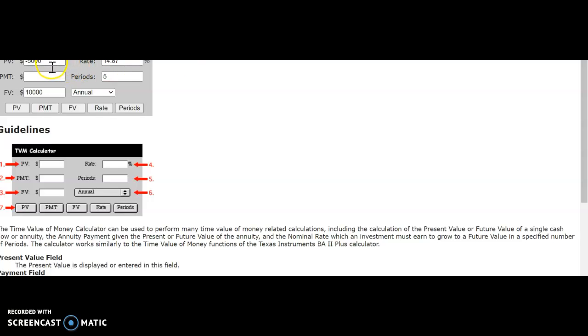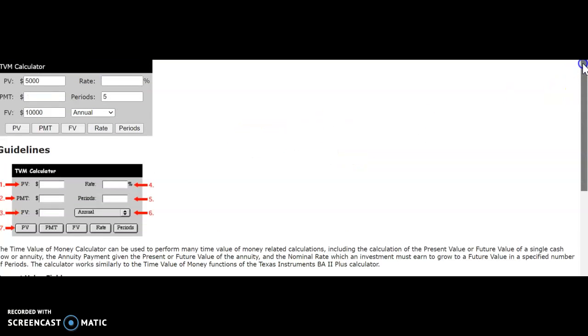Now, here's where the mistake comes in: if I enter that as a positive, you can't have a positive cash flow today and in the future. That does not compute for these calculators. They don't know what's going on. So I click on rate, and it says nominal rate cannot be computed. It just doesn't make sense to it. I hope that's on your screen. Anyway, I'll do that here. Rate. Well, there we go.